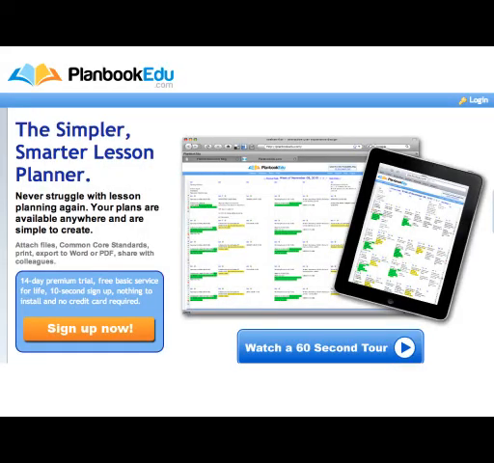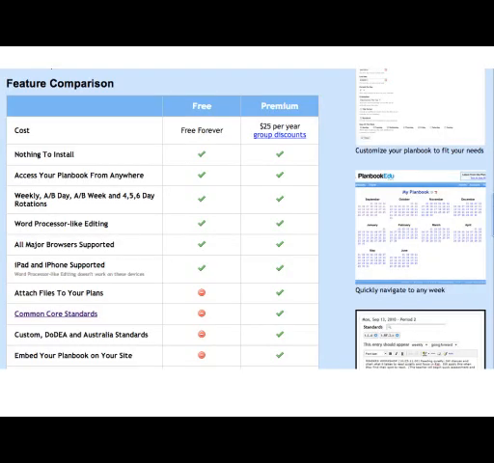Also, planning, organizing. Look how nice that looks. One of your other modules is about using Google Calendar to do something very similar. But I looked at that and I thought, this looks really, really good. And the free trial, I was thinking, I don't really want to do the free trial and invest a lot of energy. So I started to look at the pricing, and it's not that bad. There is a free part, and you can see, just like almost all the other things that I've been sharing with you, that there's some good free stuff, but for $25 a year, maybe you want to upgrade to premium.